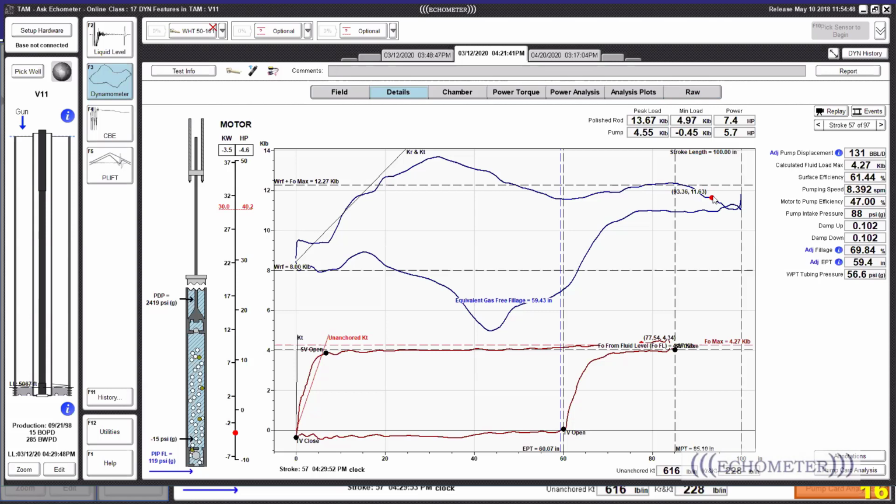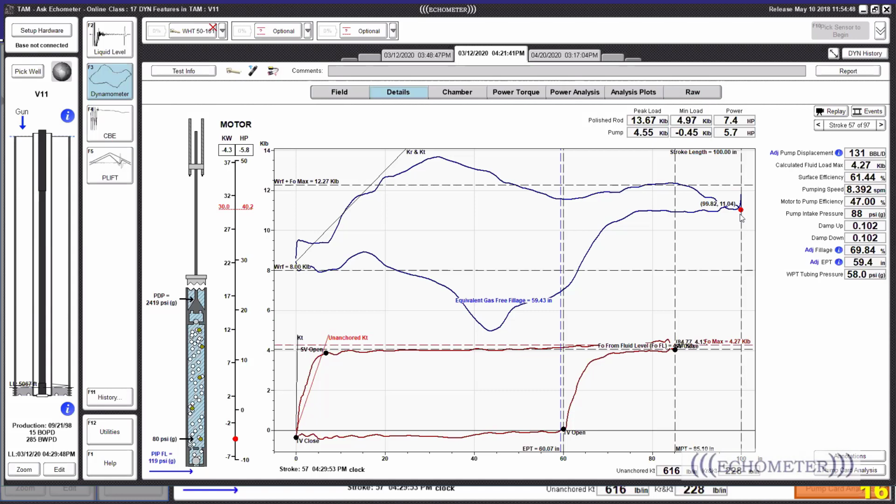And power, just to put it in simple words: we're lifting this much weight over the stroke here, 100 inches, up and down, in a certain time. So we're moving a body with a mass a certain distance at a certain speed, or during some seconds. That's converted into power. So time, weight, and distance are converted into power.